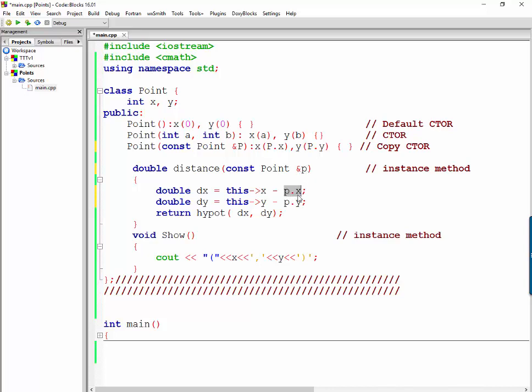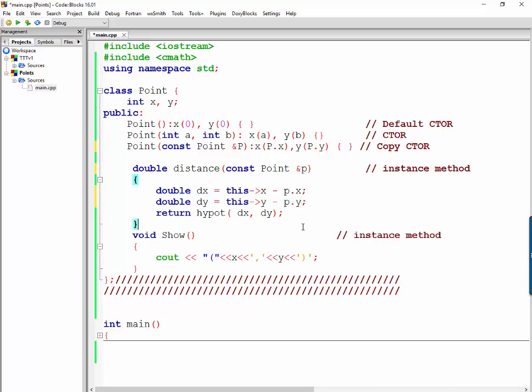This x is inside the pointer P. So I can't say this. It's not this x. It's the one inside P. This y is the y inside P. Is it this y? No, it is not this y. It's the y inside of P.